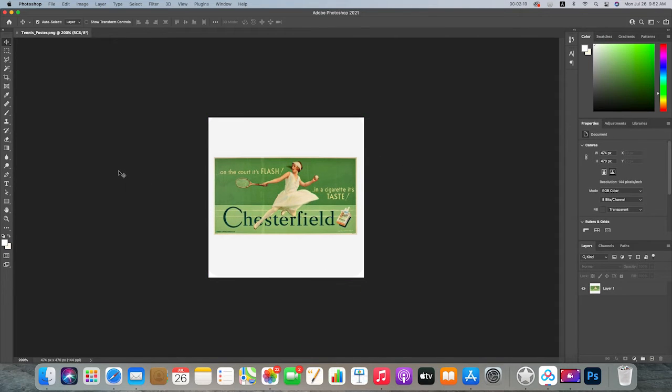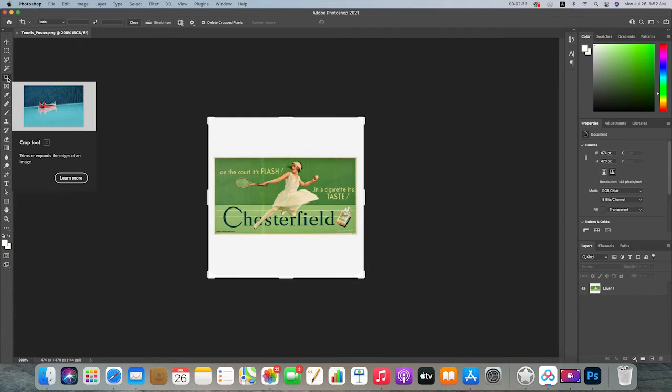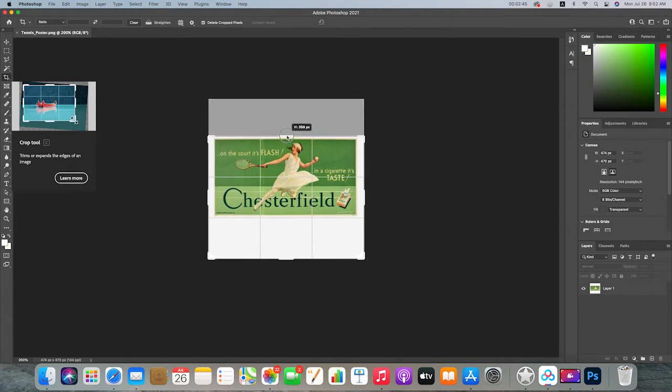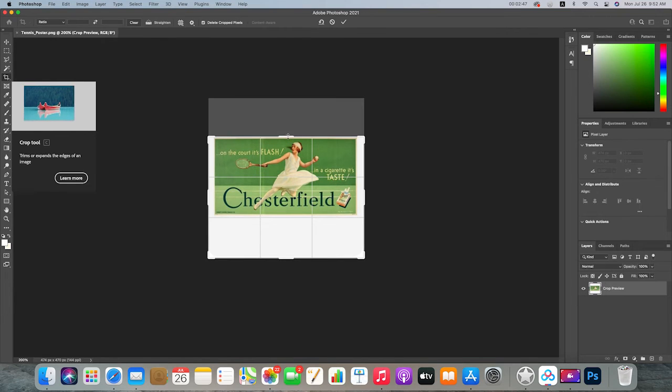So for today's tutorial, I'm going to show you how to do some very simple things such as crop this image. So to crop this image, you want to go to the crop tool here. This is a picture frame icon, and you select this using left mouse click. And once you select it, you see you have this frame pop up, and when you move your cursor over the white parts of the frame, you can adjust the size of this frame, your desired crop area.